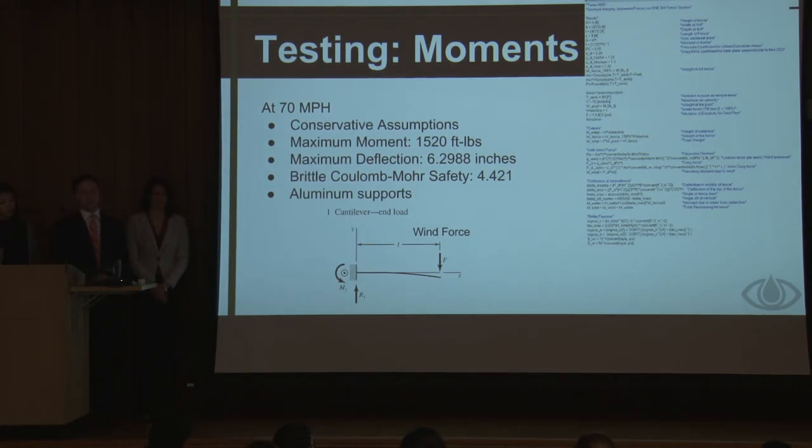So we found a maximum moment of about 1,500 foot-pounds and a maximum deflection at the top of the beam of just over 6 inches. So then we did a material failure theory, specifically Mohr-Coulomb, and found a safety factor of about 4, or a little greater than 4.